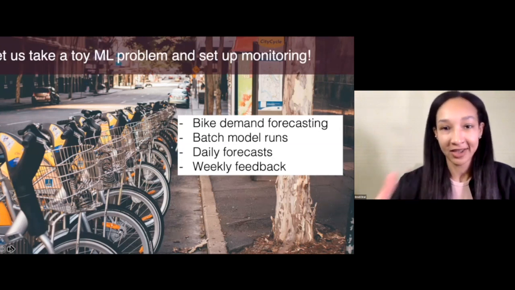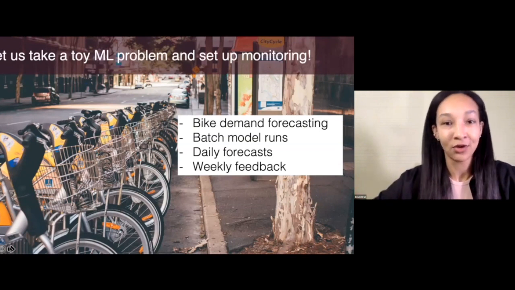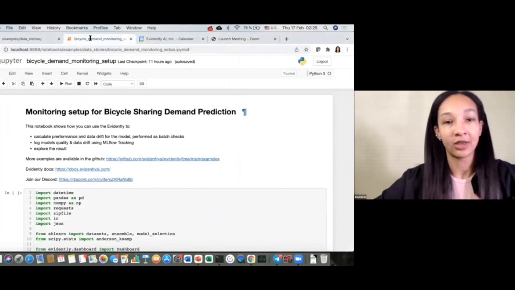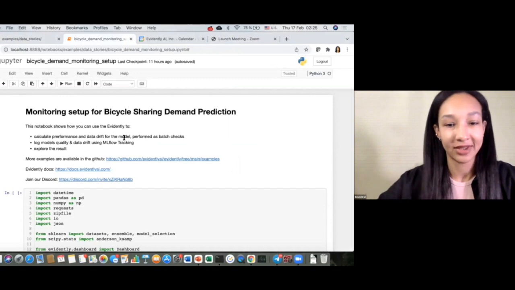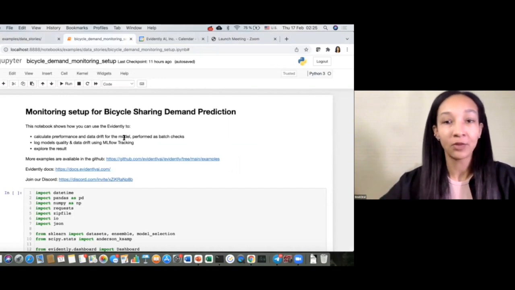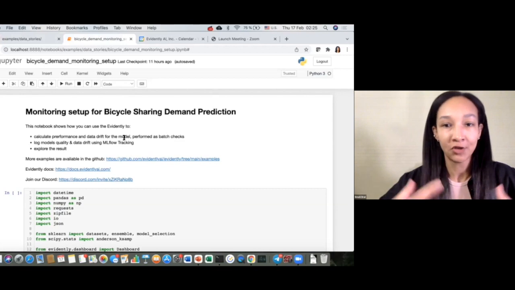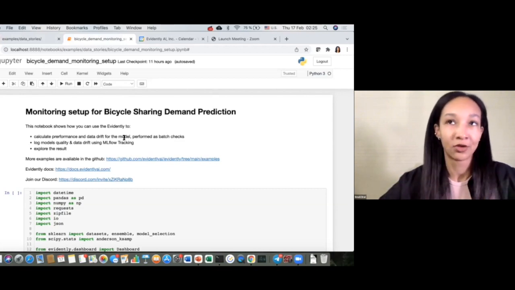So this is our setup, and now I'm going to move from the slides to the code, and we're going to see how we can build the monitoring for this setup. So we're going to quickly build the model and then evaluate its quality and decide how we should set up the monitoring depending on it. Because in most cases, when we build a model, we first evaluate its quality, see the quality metrics, and generate some expectations on what we are going to have during the production stage.